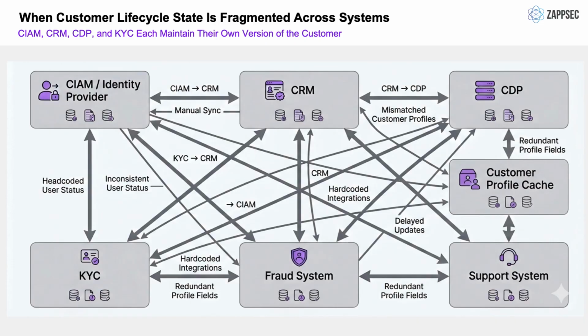What's going on here? I think it's a very chaotic system where events are not standardized between systems. And when different teams across these systems are discovering the same root causes at different times, that causes a lot of issues. So the systems are disagreeing about where the customer is in their life cycle, and there's no shared record of what happened and when. Right. And when the consent record in identity access management says one thing, and the data platform acts on a different version, that's not a data quality issue. That's a regulatory exposure.